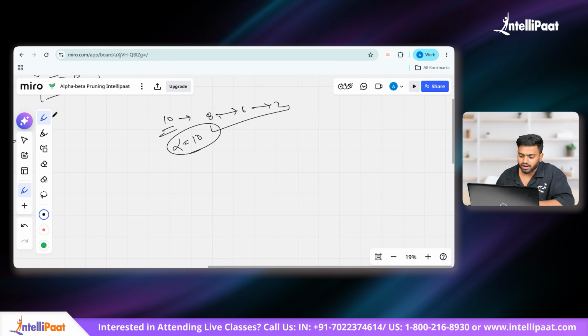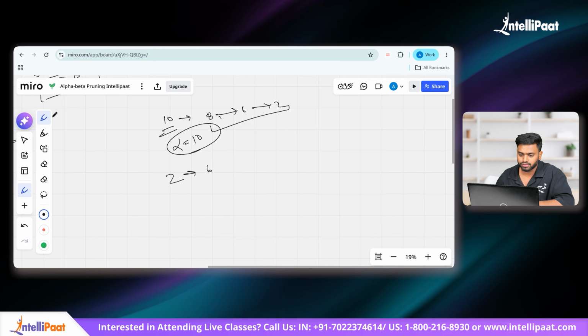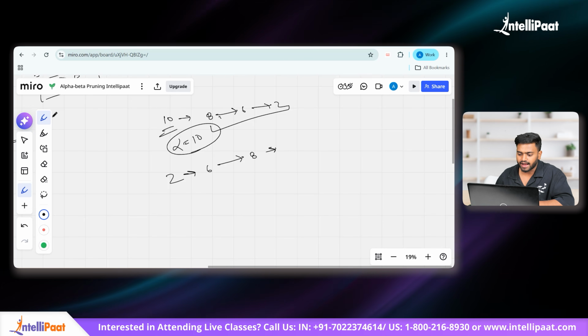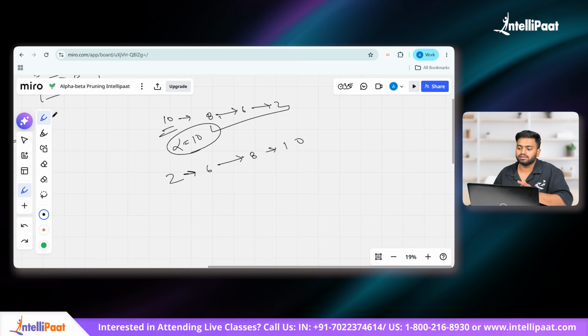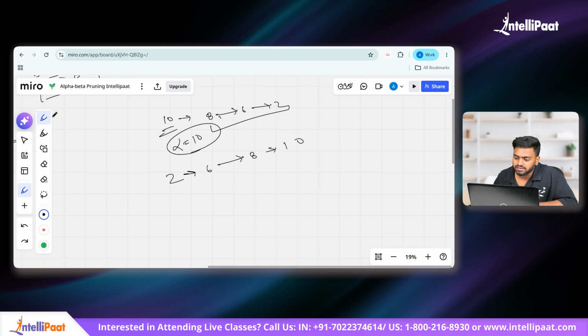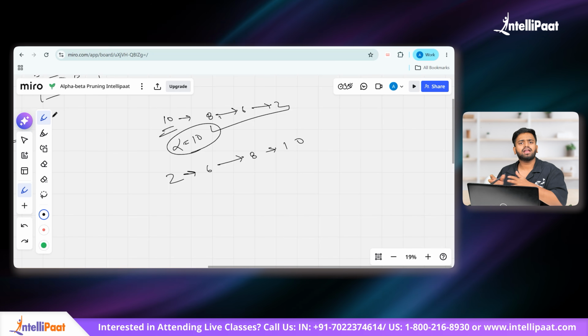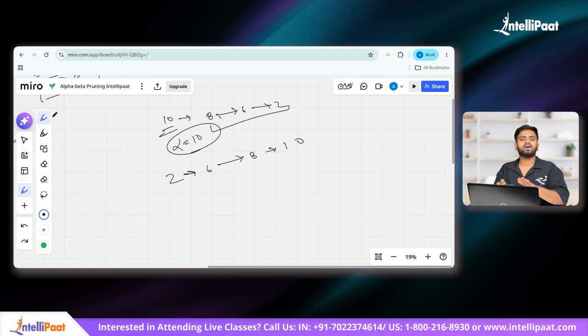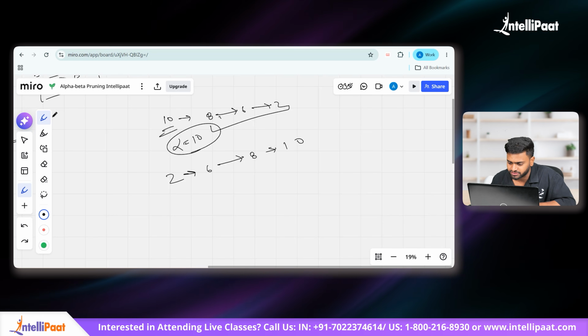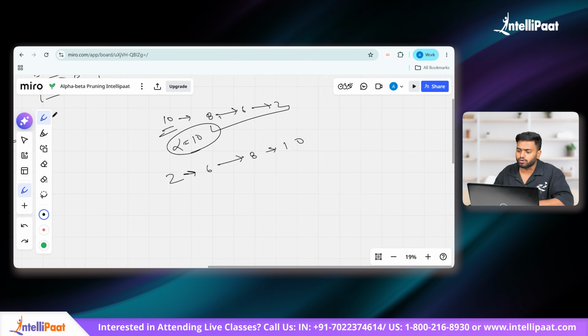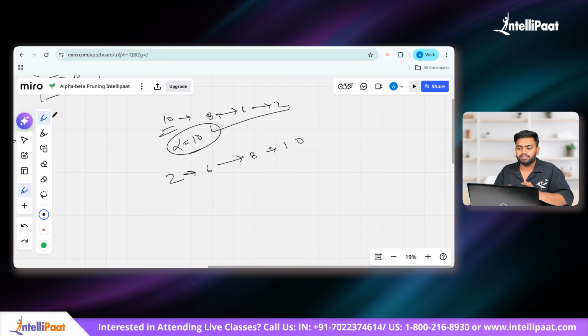But if you start exploring in this order, 2, 6, 8 and 10, alpha increases slowly. Since alpha stays low for longer, fewer branches satisfy the pruning condition. The algorithm performs much more work. This is why professional chess engines always try to explore the most promising move first. Good move ordering leads to more pruning. More pruning means deeper search.